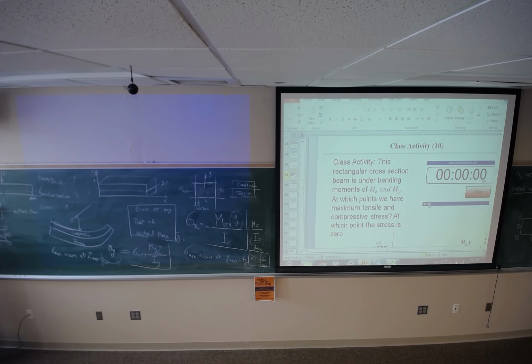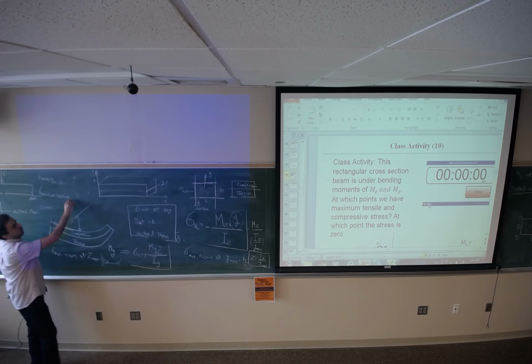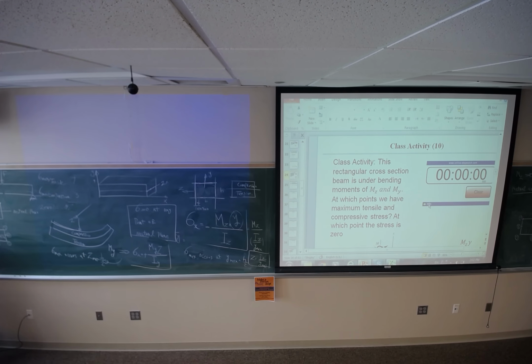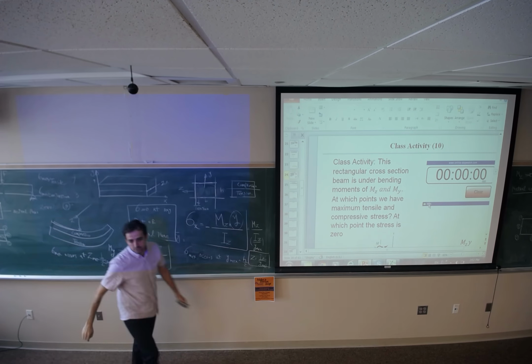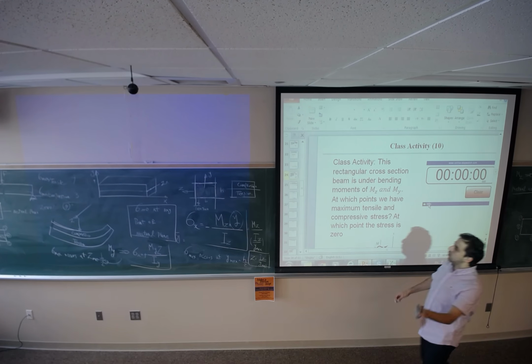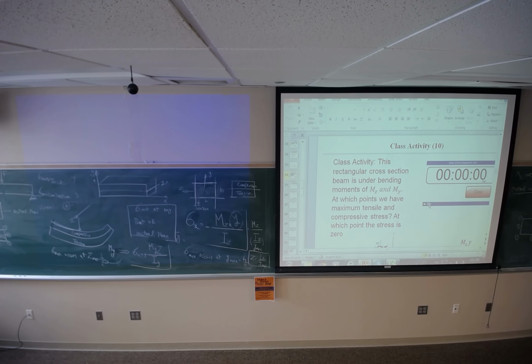And at Mz, which point is going to see the maximum compressive stress? Points 1, 2, and 3. Which point sees the maximum compressive here? 3, 4, 5. The common point is going to be point 3, which is this one. So point 3 is going to see the maximum compression. Any point on this line is going to see zero. Any point on this line is going to see zero. The common point between these two is only the center point, which is point 9. So for other points you will have non-zero values, the maximum tensile is going to be here, and the maximum compression is going to be at point 3.